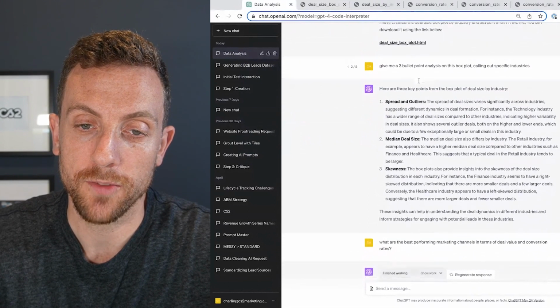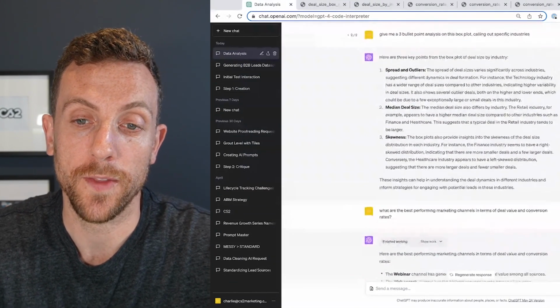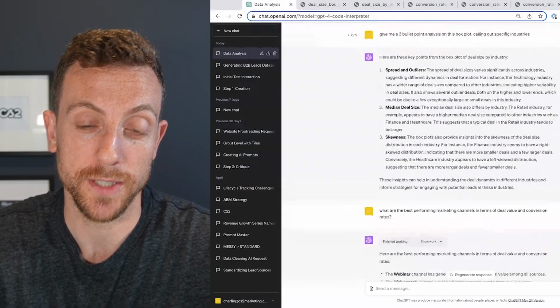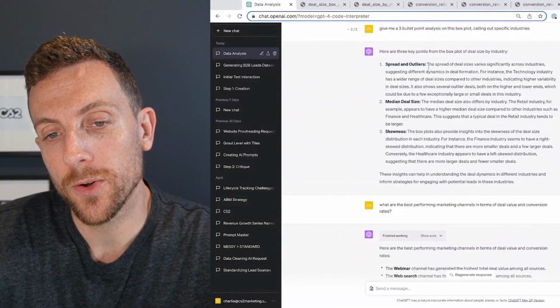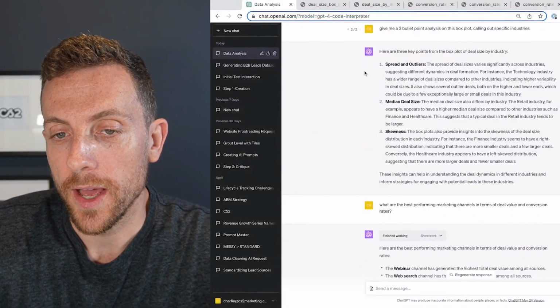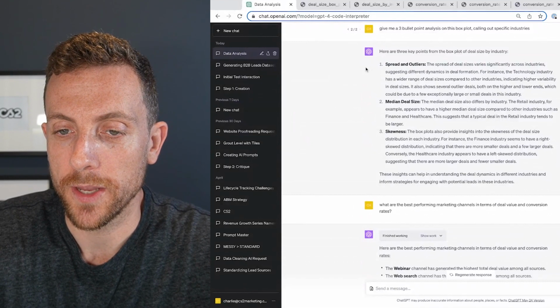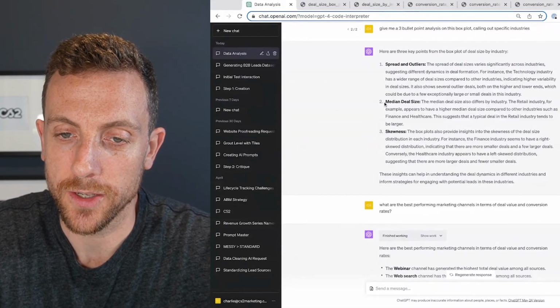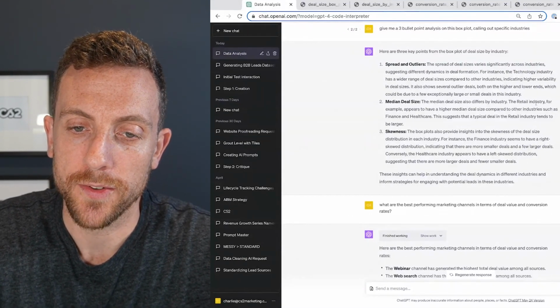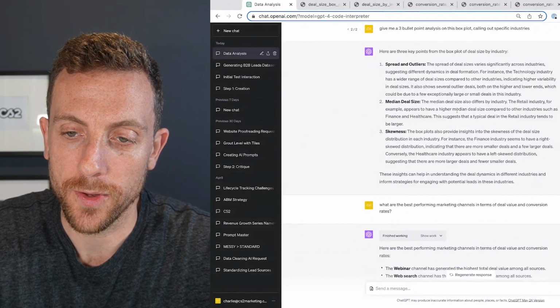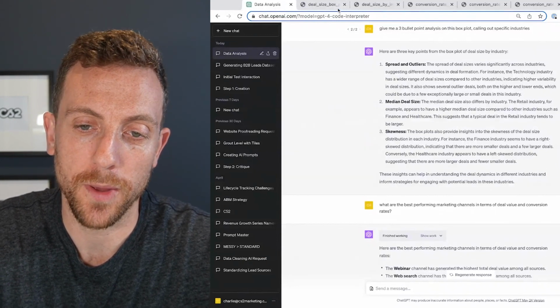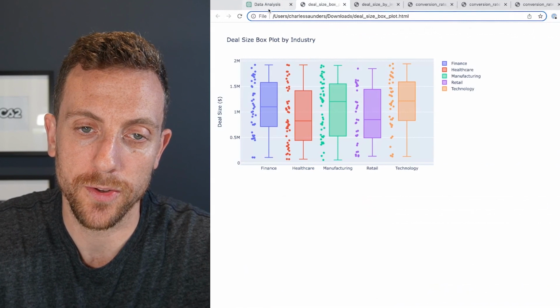And then I asked it to give me 3 bullet point analysis on this box plot, calling out specific industries. So it called out that there's some outliers, and there is a spread of deal sizes across industries. The median deal size differs. Retail, for example, has a higher median compared to other industries.